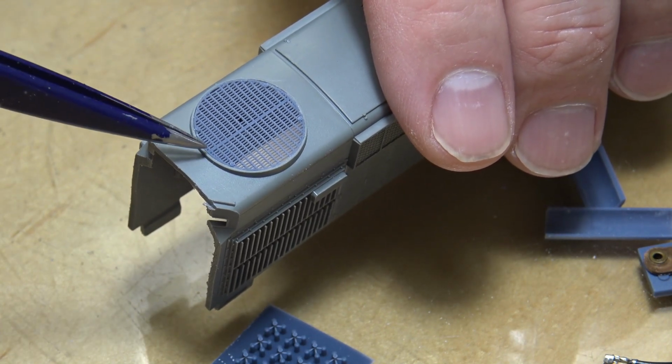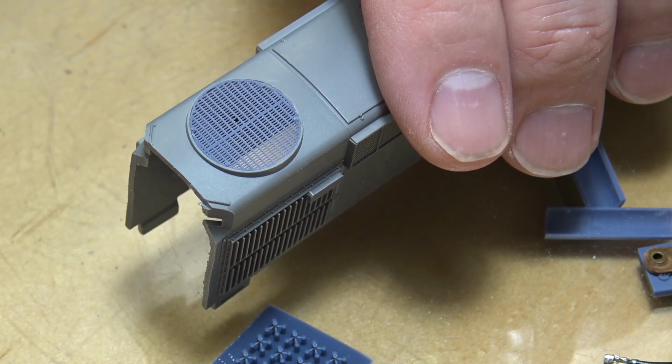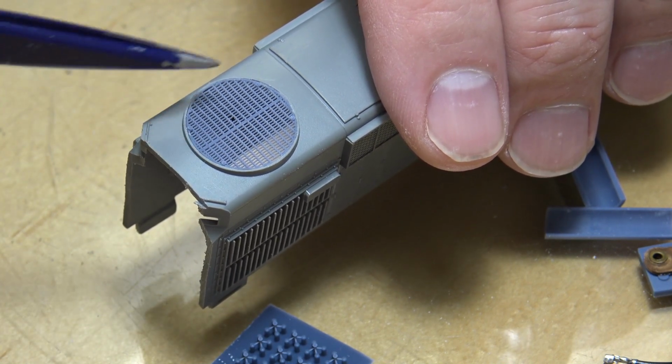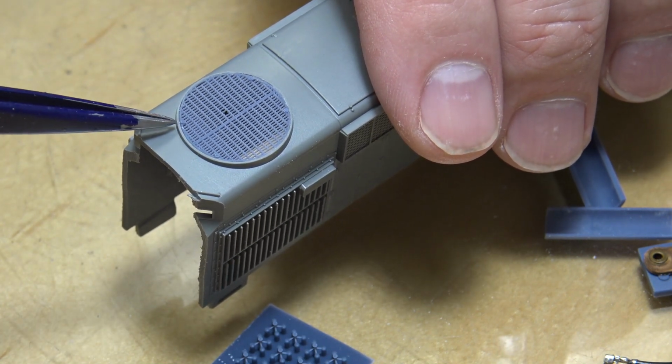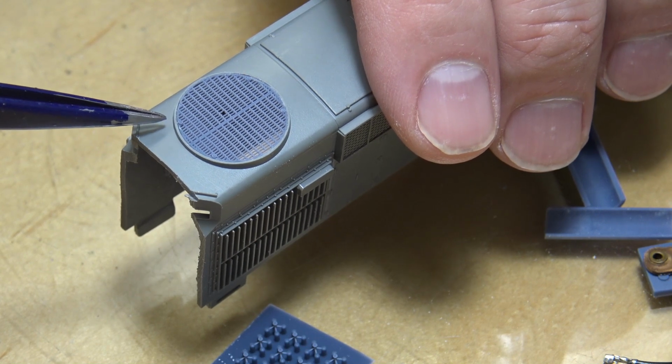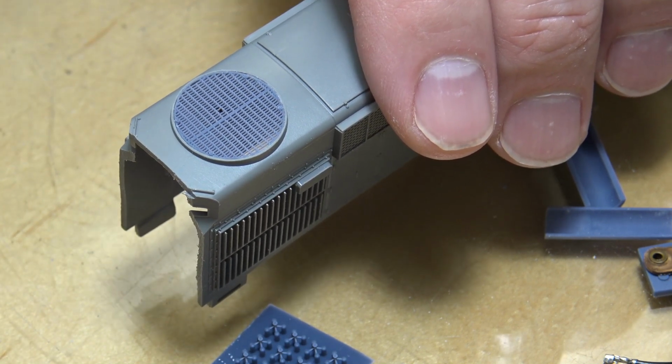And I simulated the gap between the 2 halves by recessing a groove down in there. And you can see the bolts in the corners there. So what those are on little L-shaped tabs that are welded to the inside of the housing, and then the bolt goes right through and screws right through to it.